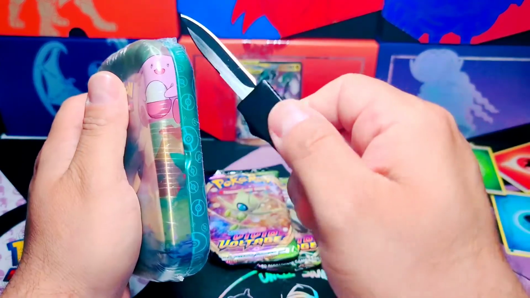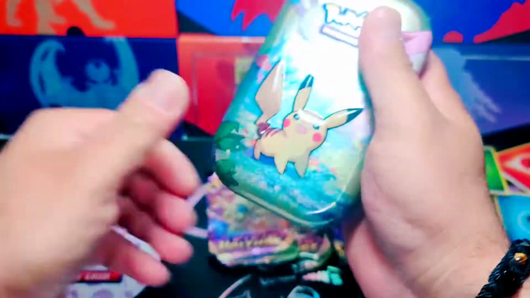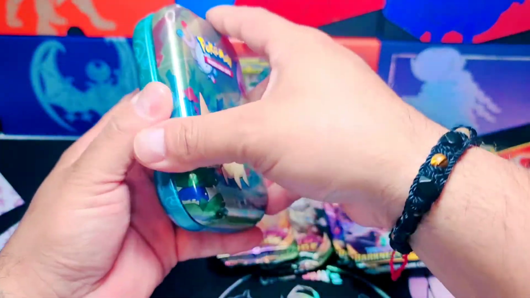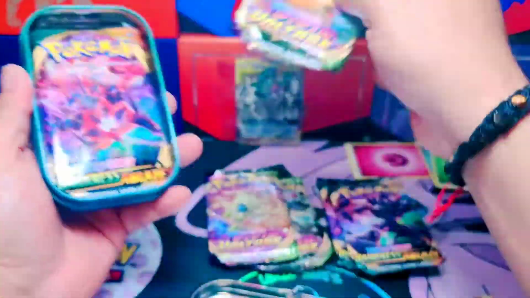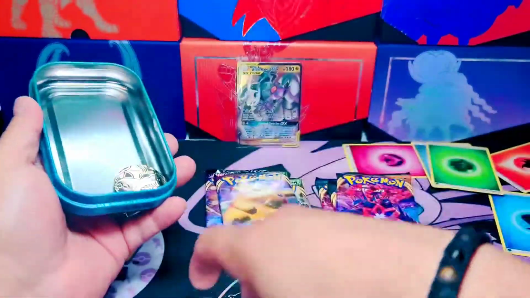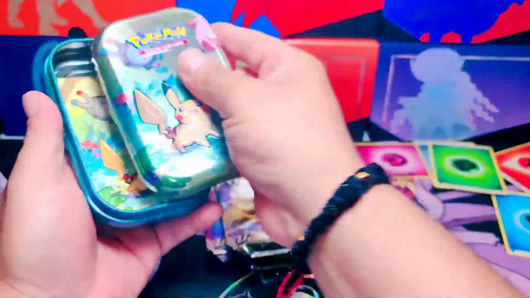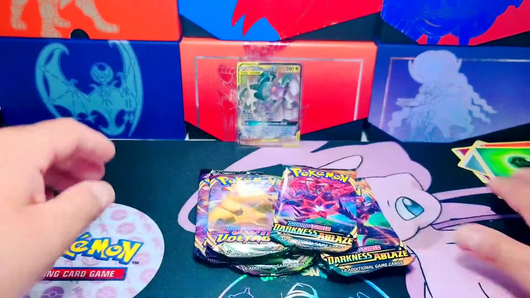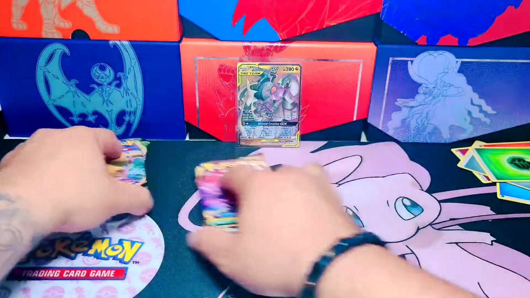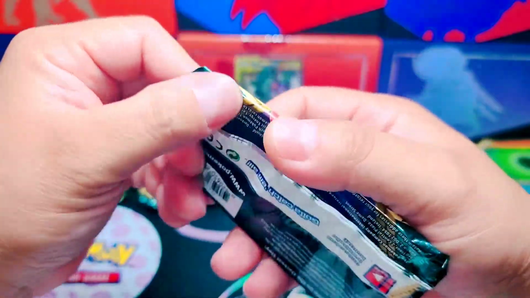All right. Let's see, can we pull? What do you guys think? Darkness Ablaze? We're aiming for the Charizard VMAX. That would be cool. Vivid Voltage, Pikachu, huh? Rainbow Rare Pikachu. All right, let's go. We got that out of the way. Let's move along. What do you guys think? Darkness Ablaze it is. Let's go.